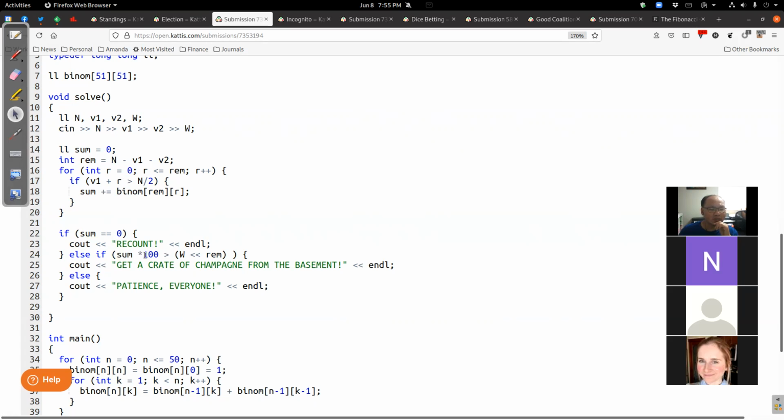Otherwise, this is where I do this. Why do I multiply by 100? Because W is in percentage. But otherwise, this is what I told you about. This is the left shift operator. When I left shift a certain number of positions, that's equivalent to multiplying by 2 to the r. It's like if you're adding zeros to decimal numbers, if you add 2 zeros, that means you're multiplying by 100. So in binary, if you add 2 zeros, you're multiplying by 2 to the 2. So that's the main part of this code.